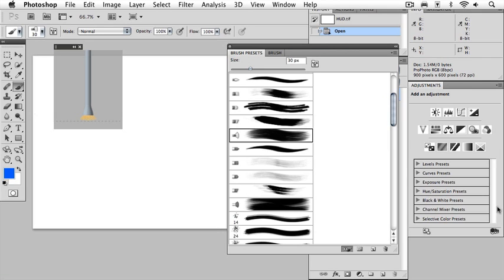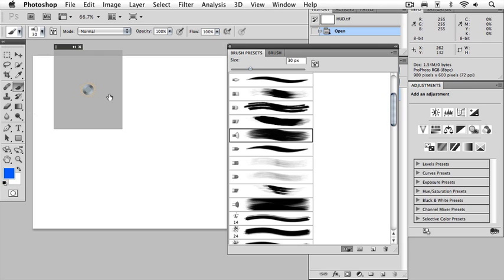I'm simply holding the pen now, and as I rotate the pen, you can see that brush preview rotating in a 3D space. Now we can actually change the perspective from which we're viewing this brush. If I click in this window, I'm viewing the brush from the right. You can see the light and shadow, how they fall alongside the brush, and it's tracking my movements.